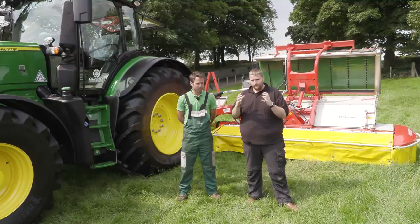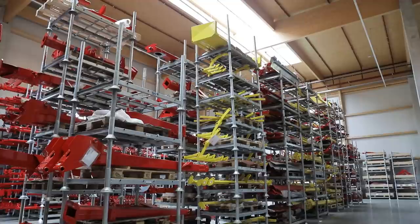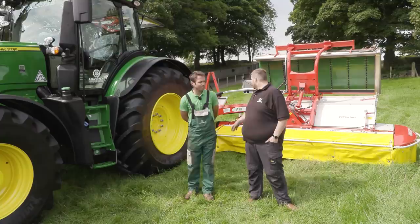Long story short, we were invited out to Pottinger earlier this year, to both their tillage factory in Czechoslovakia and their main factory in Austria, where the hay and forage equipment is mostly all made. We were having a conversation with these guys about what machine, if any, they would want us at GRASSMEN to showcase for them. And the answer was a resounding A10 butterfly mowers, which combine both their Alphamotion front mower, which Pottinger claim is by far the best floating mower out there, and the back ones. So that's what we've done.